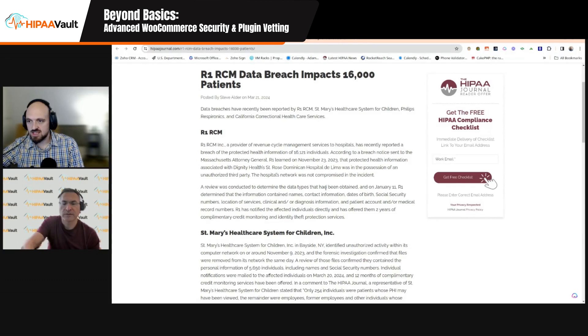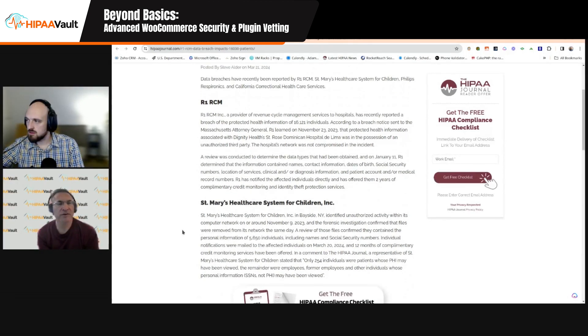In terms of the source of the breach — unauthorized access by a third party, that's all we know. It says not due to the hospital network being compromised. They're telling us it wasn't some brilliant hacker coming in from the outside. But reading between the lines, that could mean a disgruntled employee or a contractor took data from within the network. Dignity Health is a huge health network with teams of lawyers and a lot of insurance. But if you're a smaller company, you don't have those deep pockets, and that becomes a real challenge.